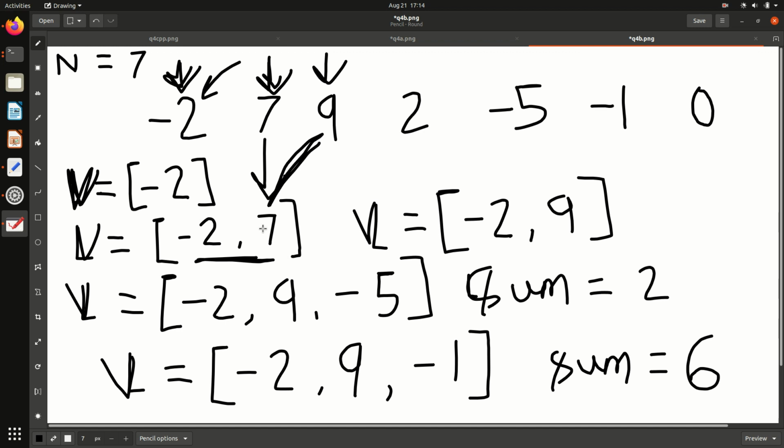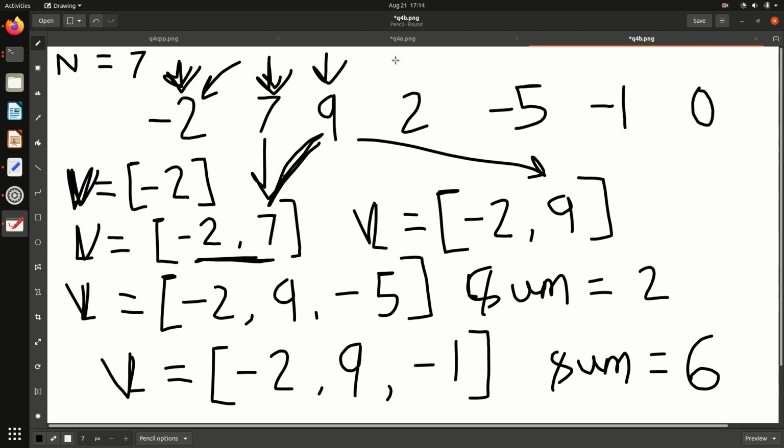The moment we push it, there will be 2 positives continuous. So if the last one is positive and the current one is also positive, then we take the maximum of the 2. So the moment we got both positive, we updated 7 with 9, as you can see. Our new vector will be -2, 9. I hope you are getting it.